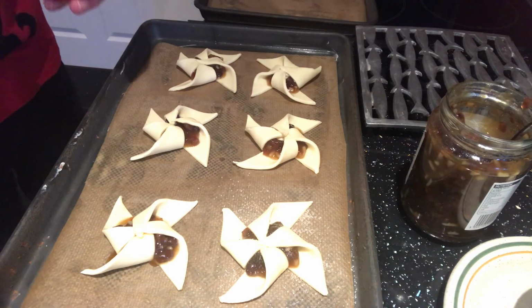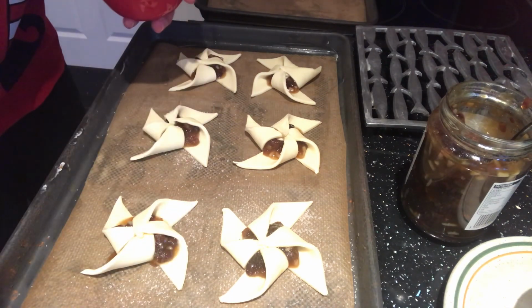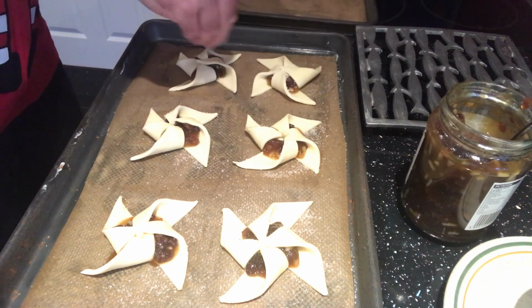And finally, we're just going to sprinkle a little bit of sugar over the top of the puff pastry, which gives it a bit of a glaze and adds sweetness to the puff pastry. There we are. And that's 6 ready. I'll do the other 6 and then they can go in the oven. Oh, sorry. And nearly forgot, just a little dusting of sugar. Not too much, just a sprinkle over the top, and that will stick to the water and give it a nice glaze.